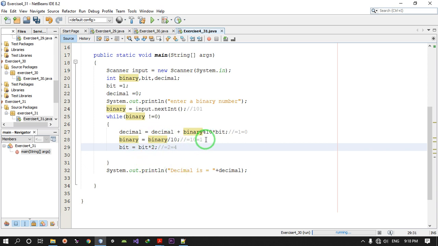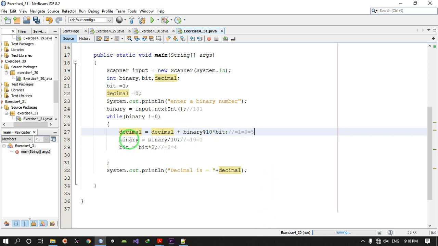Now the binary is not equal to 0, so the loop executes again. Now we have 1 in the binary, 1 modulo 10 is equal to 1, 1 times bit is 4, so 1 times 4 is equal to 4. This 4 gets added to the previously stored 1, and it comes to 5.